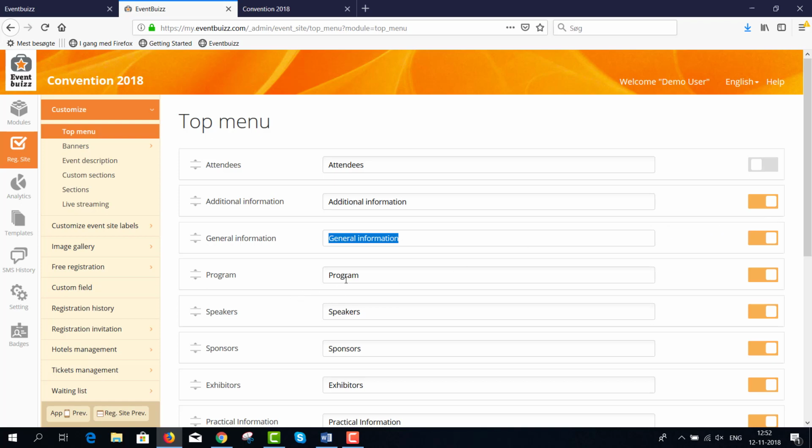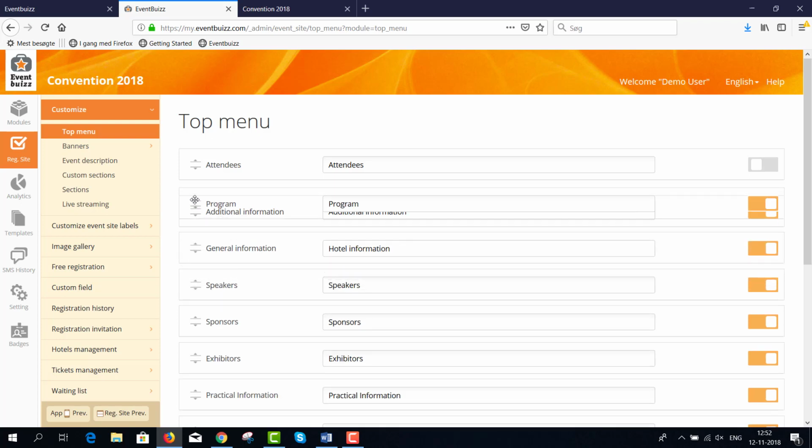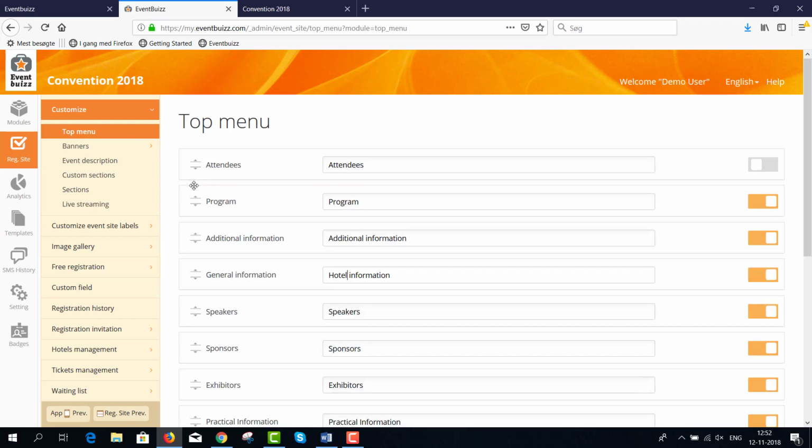If you have entered any information and you want to specify what it is, could be maybe hotel information, then you can also change it here, like this. If you want to rearrange the order, so for example, the program comes first, you just drag and drop like this. If you want to visualize or make it known to potential attendees who have already signed up, you could activate the attendee list. But make sure you check your settings first so you're not revealing the email addresses and anything like this if you don't want to on your attendees.